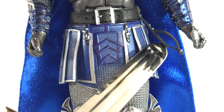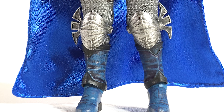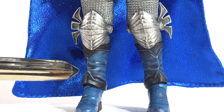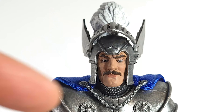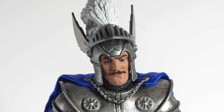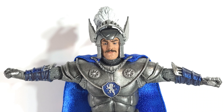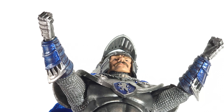He's got a loop here — I think that's where you put his mallet. And I think the best thing about him is his knee armor. If NECA has one true weakness, it's the knee joints, and this covers them up. The boots are blue and black and worn — they've got a nice wash so they look like real leather. Soft goods cape is looking really good. Love this face sculpt. You get a full 360 on the head, tilt left, tilt right, great range looking down. Range is not as good looking up. Arms get up high, and hug range is pretty wide — he's been cleared by HR.